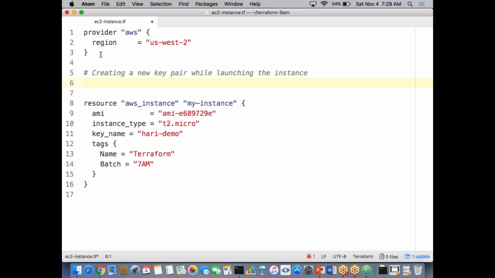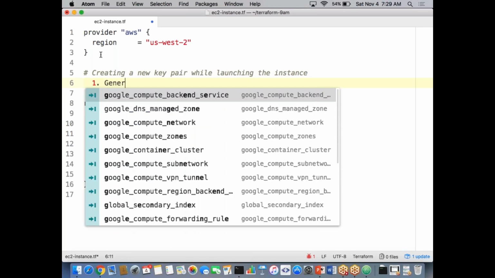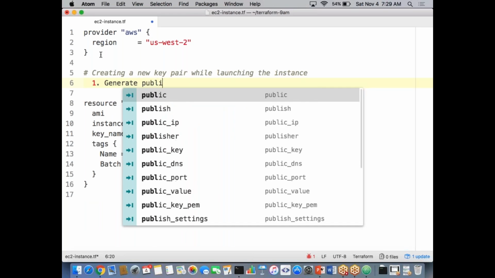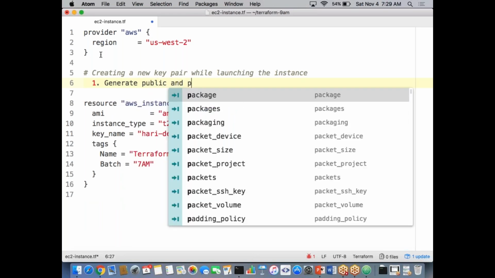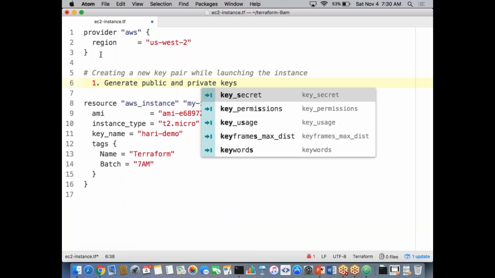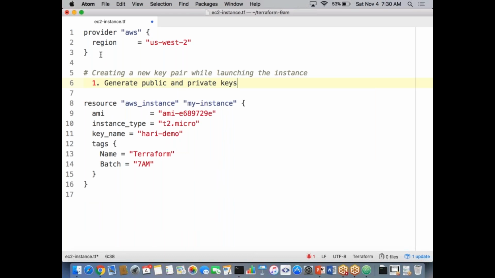The process is this. First we need to generate public and private keys. This can be done from SSH clients. If you have PuTTY, you can do it from PuTTY also. Or if you have Git Bash, you can do it from Git Bash.